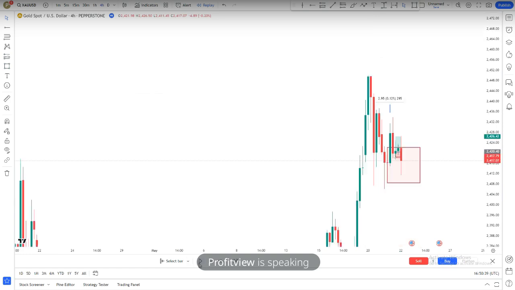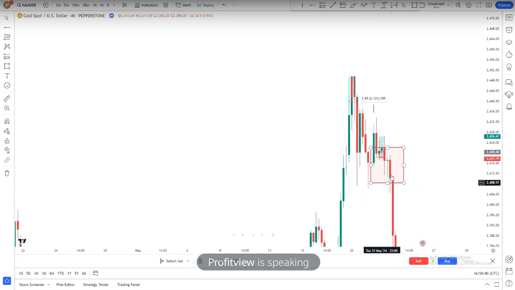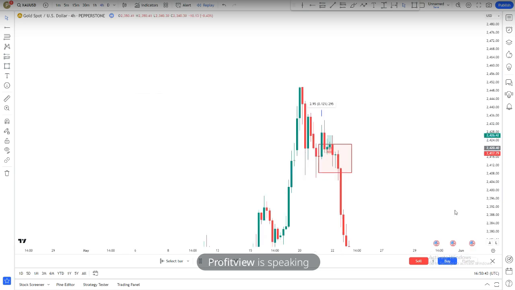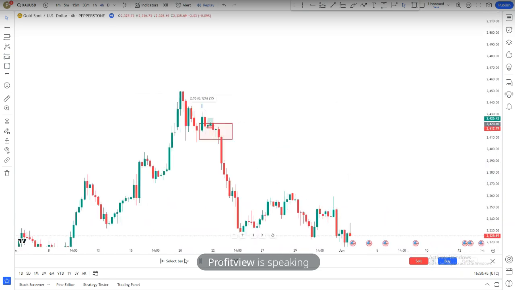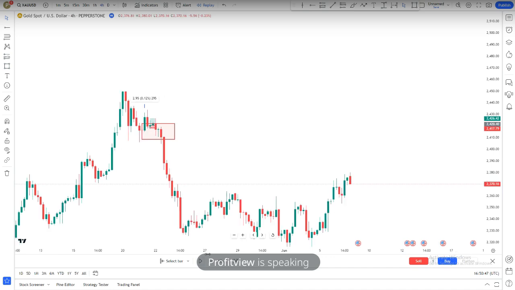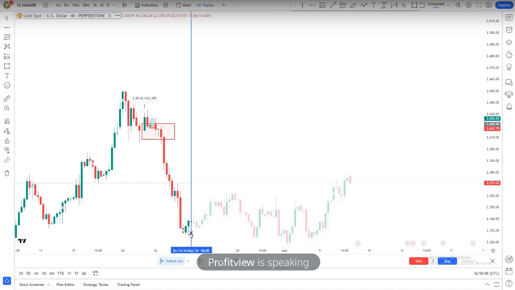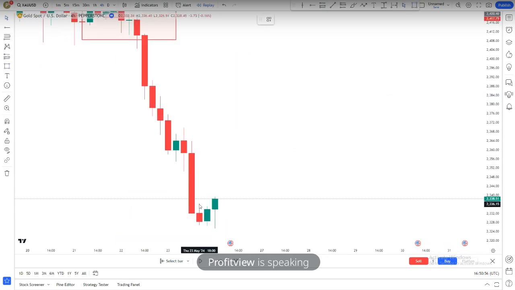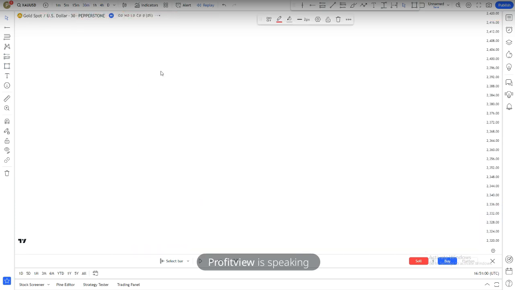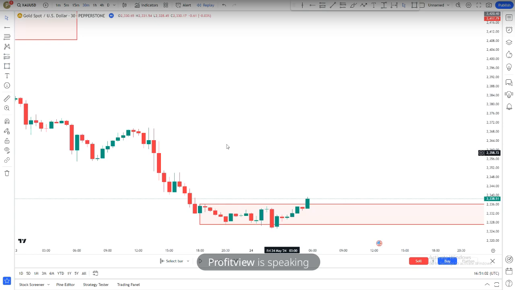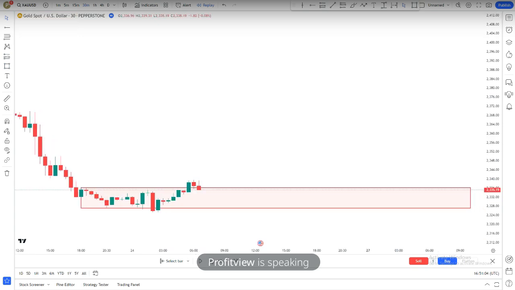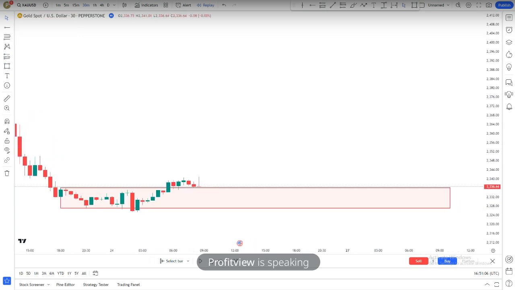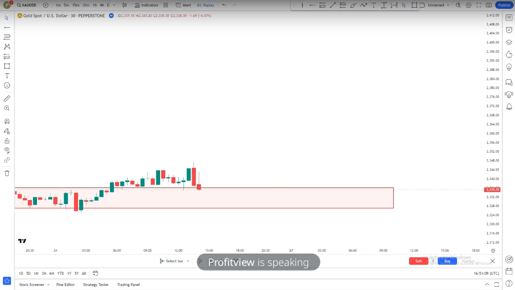Now if you see, we have another sell engulfing. It did not come back to that particular area, but we have this particular engulfing buy again here. We mark that as an H4 buy zone. We look at the 30-minute to confirm whenever the market comes back to that particular area and gives us an engulfing buy. We are going to look for the same process.